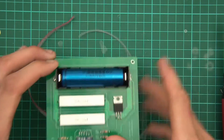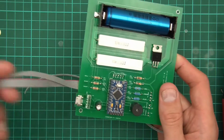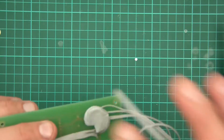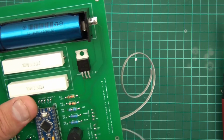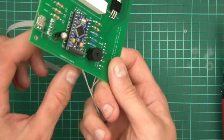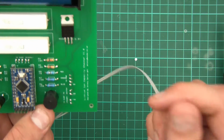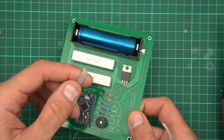Right, so this is where we're up to now. I've made the board, put all the pieces in, and we've got these ribbons which are free. So what I'll need to do now is of course finish off the ribbons. So this one here will go to OLED power, so I'll leave that on for the time being. This one here also goes to the OLED, so I'll leave those two there. They will probably be tied together at some point. This one here goes to the switch, the tact switch. And this one here goes to the LED.